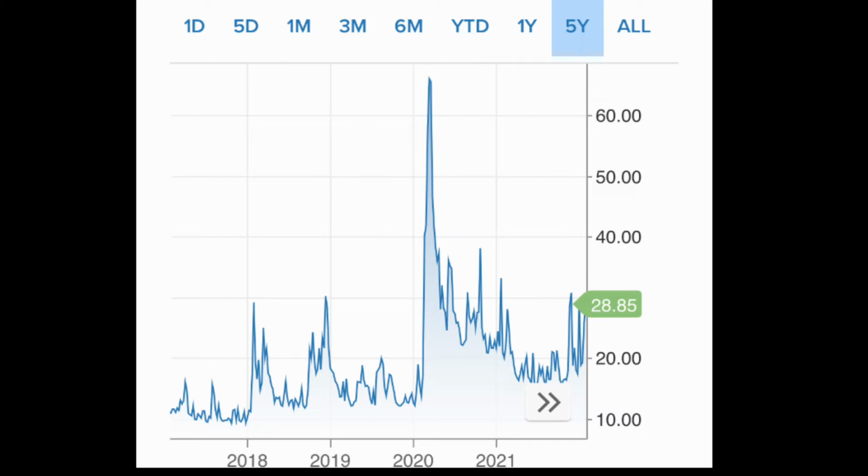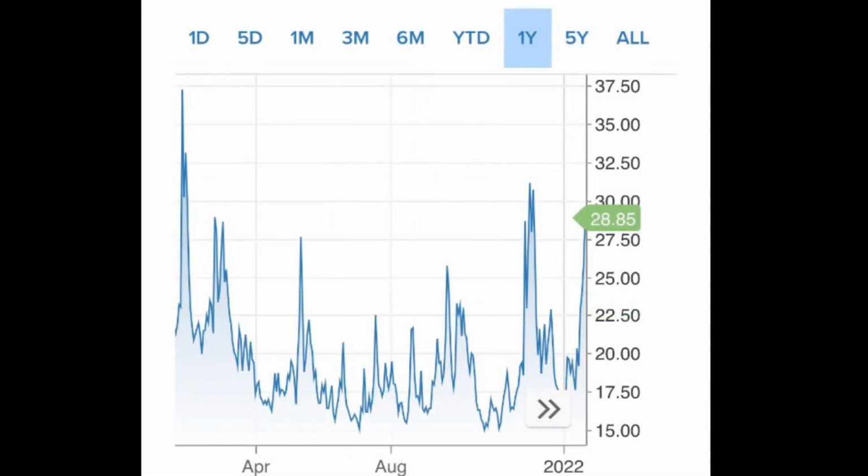And if you look here at this 5-year chart, it's once again showing 2020 and what was going on. It was higher than 60 at this point in time. So this is a good chart. You should always zoom out and look at things from the highest amount of time you can. You can do all time if you want to. You see the blue bar where it says 5-year. That's going as far out as I would go. So you look at the 5-year and you can see how the VIX has done over time. And you see the COVID pandemic being one of the highest.